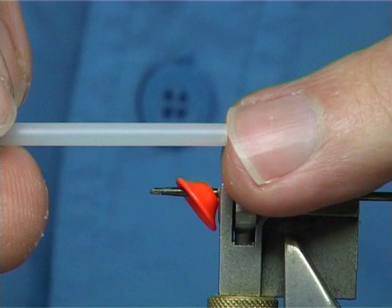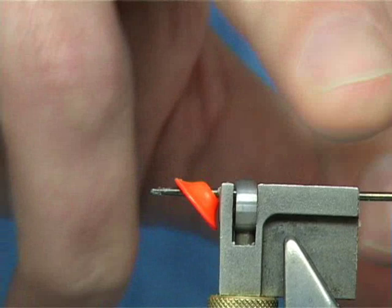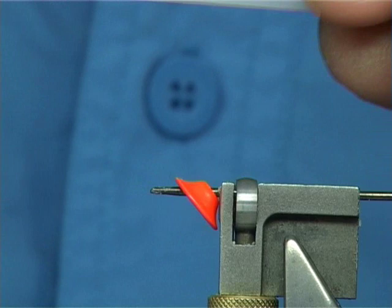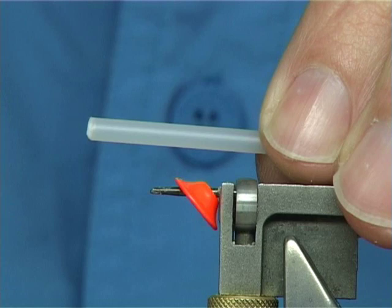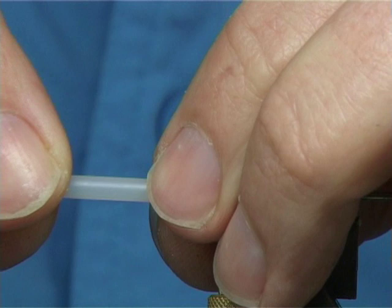Now, I wanted to get the shape of the turbo disc onto the plastic tubing, so this is what I did. And this is just a HMH troop fly tool, and a Hackle Nolan needle. And I simply just set it on fire. This is a heavy duty plastic that I like, I use myself. And basically what you do is you set it on fire. And then, using the needle, you put that through, and push it up tight against the turbo disc.